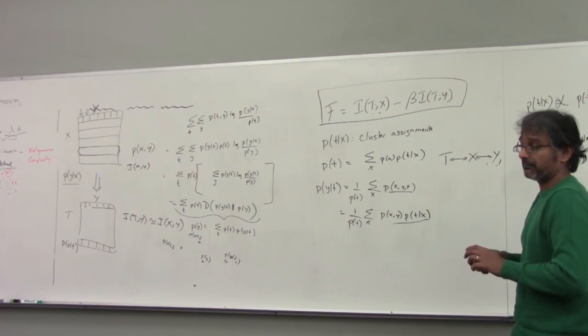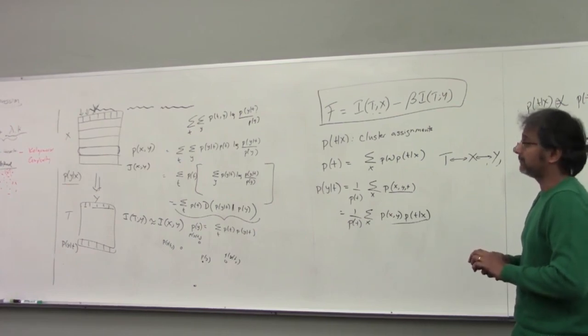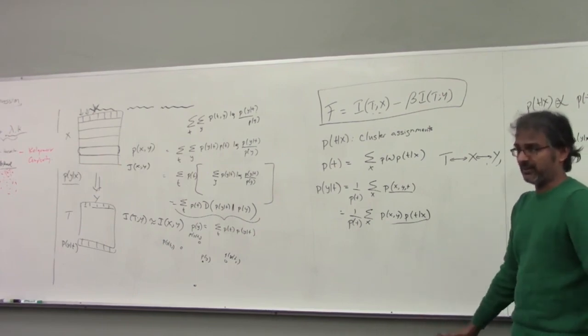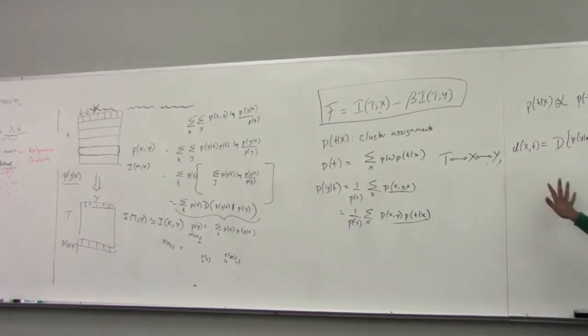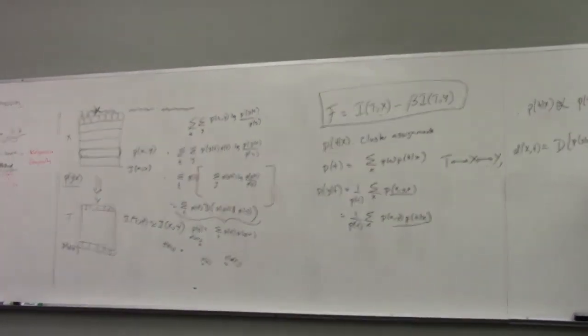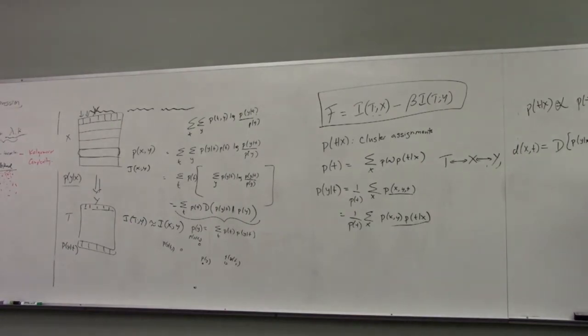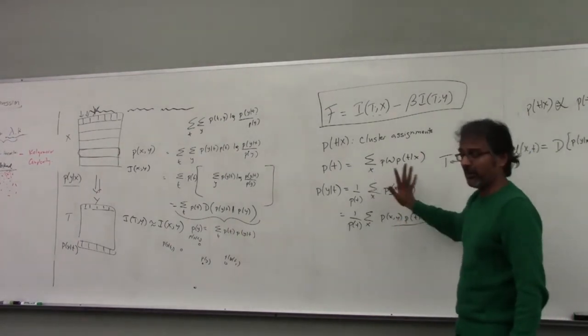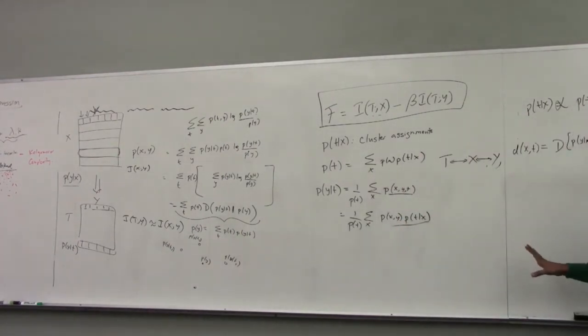I still end up with this high dimensional y. Sure, that's a different question. The question of high dimensionality is a different question altogether, but I'm not even talking about that right now. I'm not talking about complexity or issues of representation or how you even compute these properties in the first place. Right now, I'm just looking at the basic abstraction of how you do this, the information theory. There are lots of other good questions about how you do this algorithmically, but for now we're not worried about that. Any other questions?